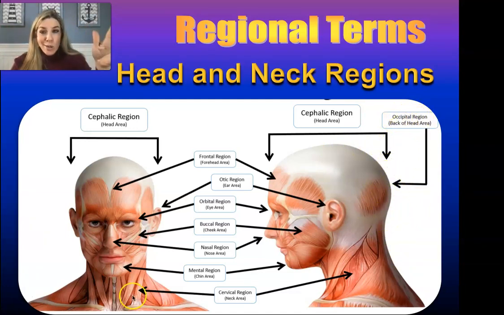Occipital. Learn these terms really well now, because what you'll find is when we get into studying the skeletal system, you will find the same terms used in many cases for different bones. So for example, while the back of the head is the occipital region, you'll learn later on that there's a bone back here called the occipital bone. You will learn that in the frontal region, there's a bone there called the frontal bone. So the more you can study these now, the easier your life will be down the road in this course.